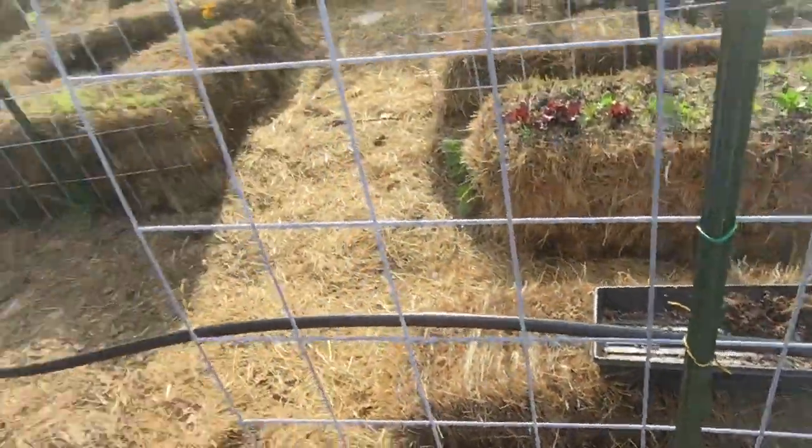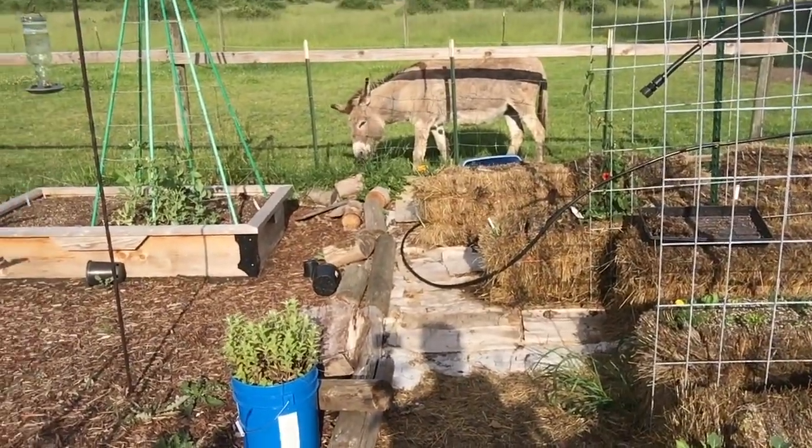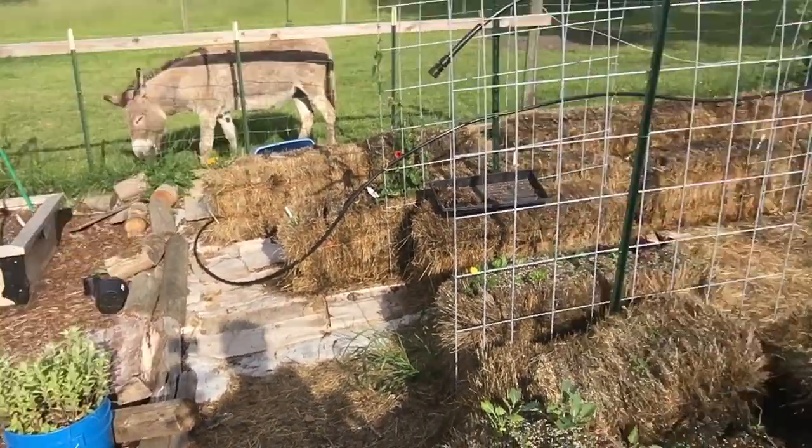Hey, hold on just a second. Okay, company was over and said hello, so I had to stop. Plus, Jack, that beast right there, who does not need any more grass. You see him? He does need a good brush, and keeps rolling in the dirt, and he still has a little winter coat on him that hasn't come off yet. Oh, it is hot out here, by the way. It's after 6. Should be cooling down, but it's not.